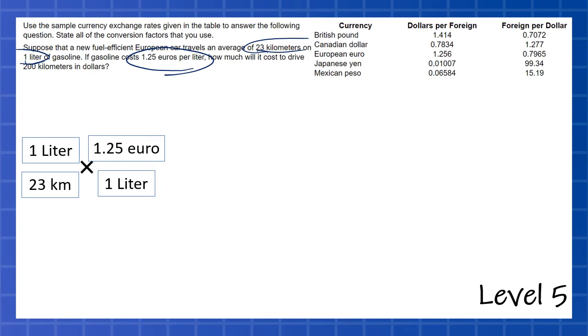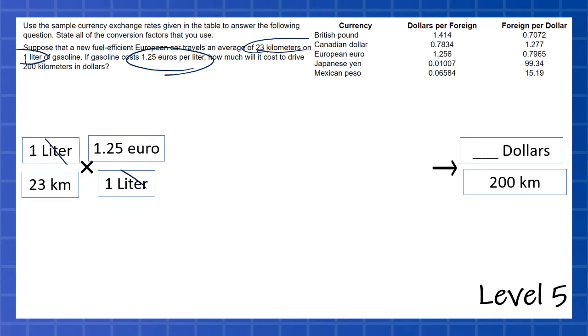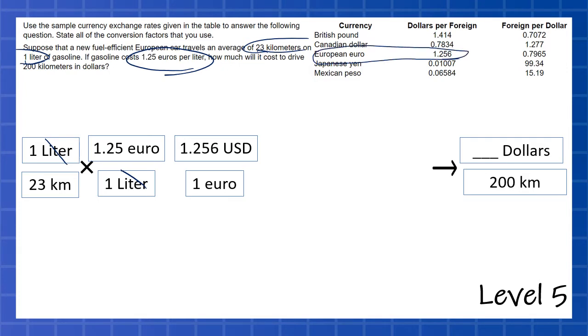And what we're looking for when we have two facts like that, we're just going to treat them just like we would conversion factors. What we're trying to turn it into is dollars per 200 kilometers. Okay, how many dollars would it take to go 200 kilometers? So let's see how we would go from liters and euros. Now the nice thing is, since I already have two things, I put liters on bottom just so it cancels out because I don't want liters in my answer. But if I just take that, I would end up with euros and kilometers. I want it in dollars, so I'm going to use my conversion factor for dollars and euros. 1 euro is 1.256 US dollars. So now I can cancel out my euros.